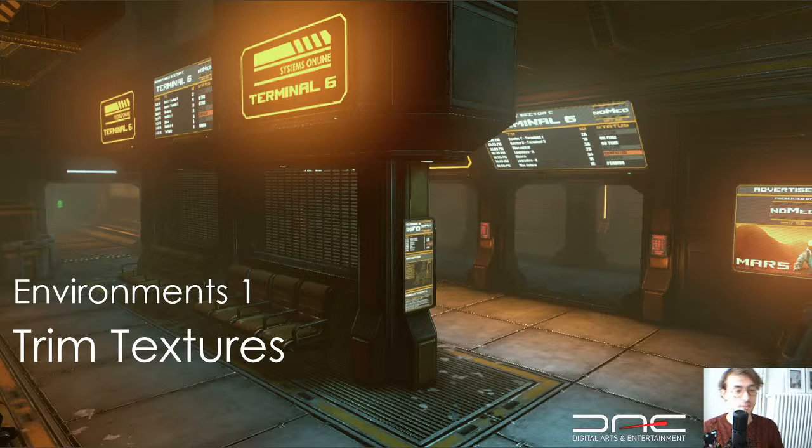So this week, trim textures. You're either a GGP student and you've been creating props with normal maps in GAP, Game Asset Pipeline, or you're a GD student and then you haven't done it yet, but still you've probably heard about the process. So the idea is that we can have small scale detail that is not modeled in a normal map, that we take from a high poly model and then bake this onto a low poly model.